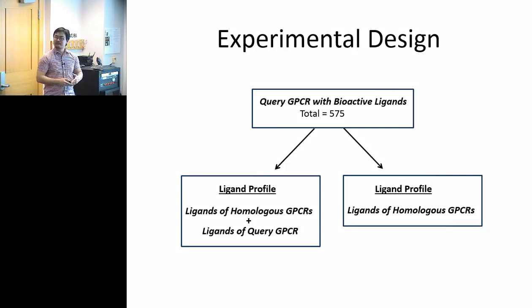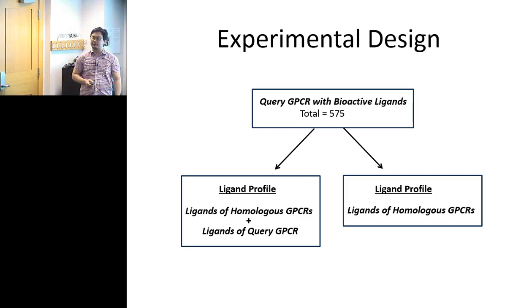This is for human only? No, this is for all species essentially. Have you screened out olfactory receptors? I'm sorry, have you screened out olfactory receptors? There could be some in there. I haven't checked specifically. That's what the majority of GPCRs are. Yes, that's true. Like most of the Class A ones are that. I don't know how many of those are in the bioactive ligands here. I could check later on, but the majority probably.